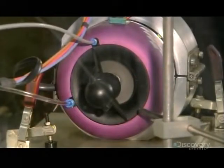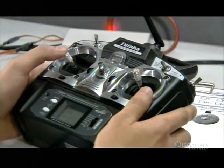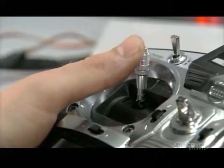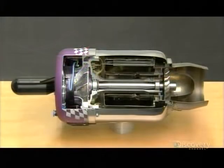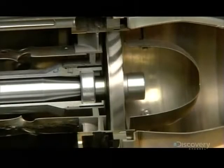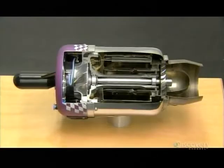Locked down in a test box, they pump fuel into it and bring it up to full throttle. Using computerized equipment, the technician monitors the output and confirms the engine is producing an adequate amount of thrust. That means it's ready to leave the factory and take flight. In total, it takes about 6 hours to make a model jet engine, but after that, the sky is the limit.